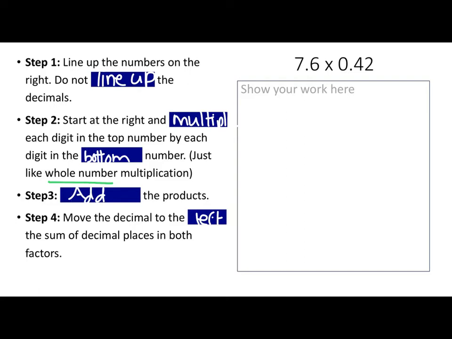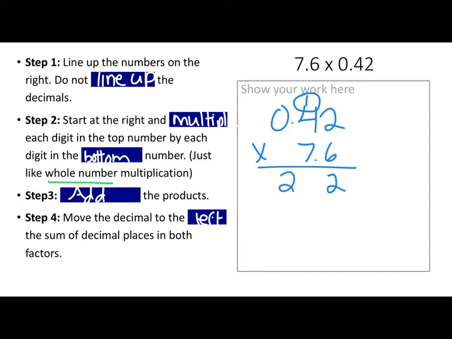So looking at this first problem, I'm going to stack it up, and again, we're lining it up on the right. You don't have to line up the decimal point. And again, you could put either one on top. I'm putting this one just because that 0 had a little extra place value, but you don't have to. 6 times 2 is 12. 6 times 4 is 24. Plus my good friend Carrie, don't forget her, is 25. And then I always do what's called tic-tac-toe. I tick any carries, I tack the first place value, and I put the 0 down.